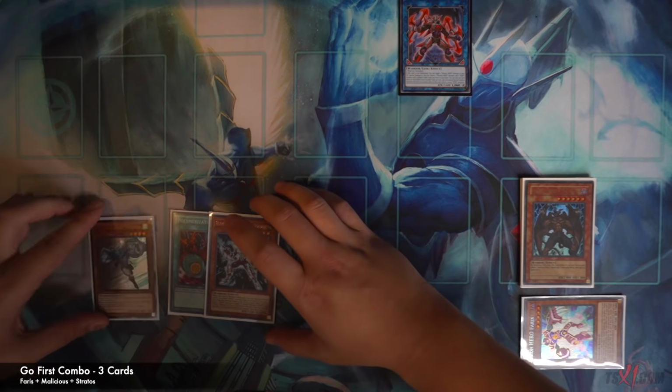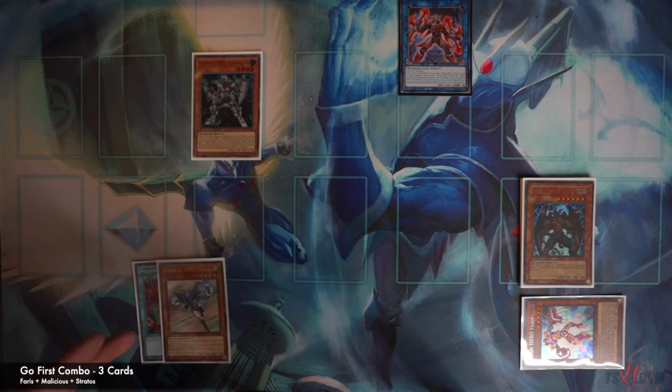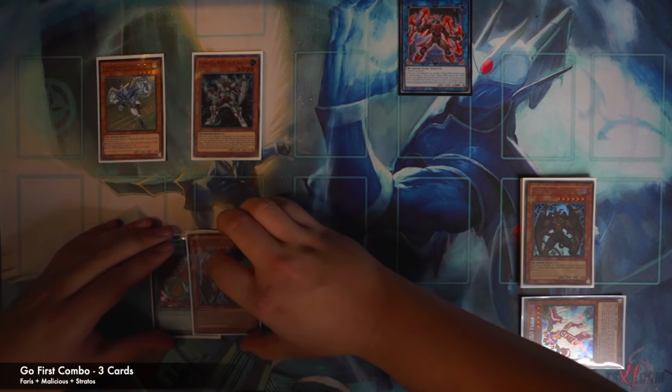Since we haven't normal summoned yet, we're going to normal summon Elemental Hero Solid Soldier, and activate Solid Soldier's effect when this card is normal summoned. You basically get to special summon a level 4 or lower Hero monster from your hand, and since you have Stratos in your hand, you get to special summon Stratos. Once Stratos is special summoned, you get to use Stratos' ability to search Destiny Hero Plasma directly from your deck to your hand.